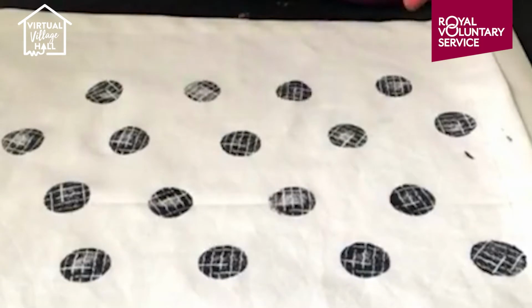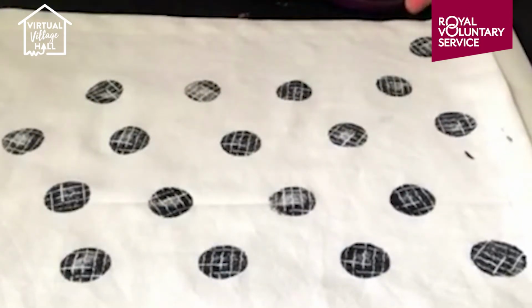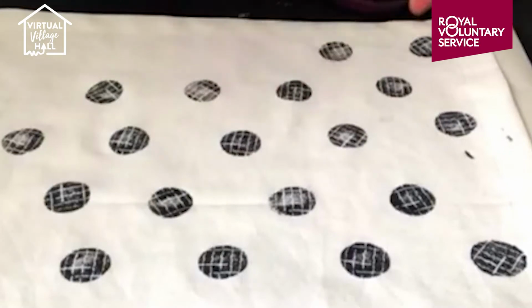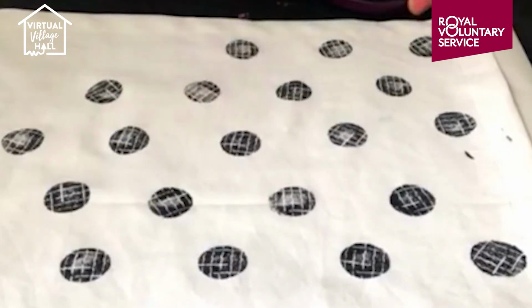And plain napkins can sometimes be quite difficult to get hold of, I've found. So I actually made mine. You just need to use a good quality cotton that you know is going to be absorbent.